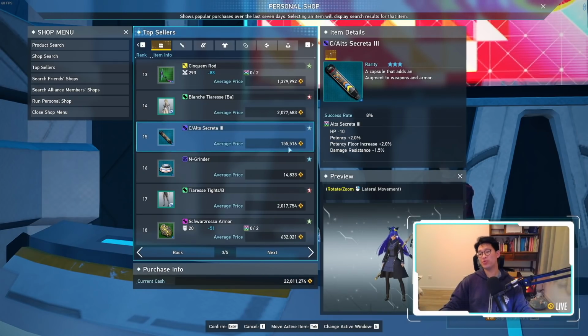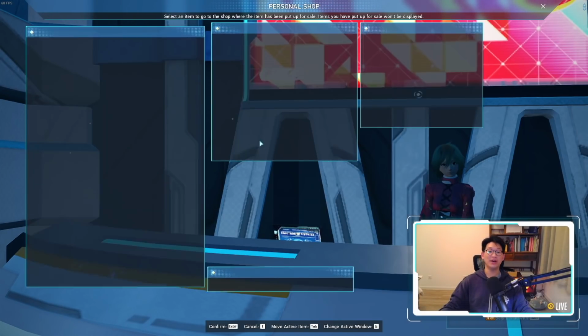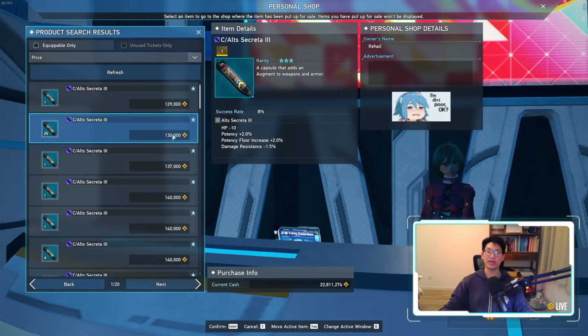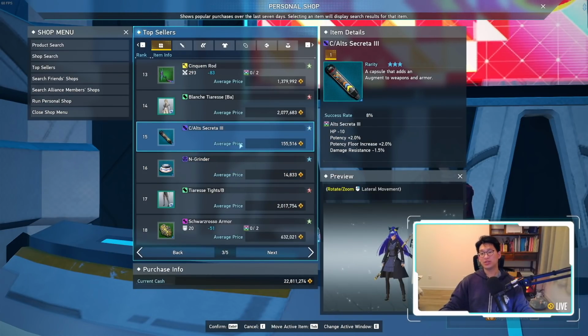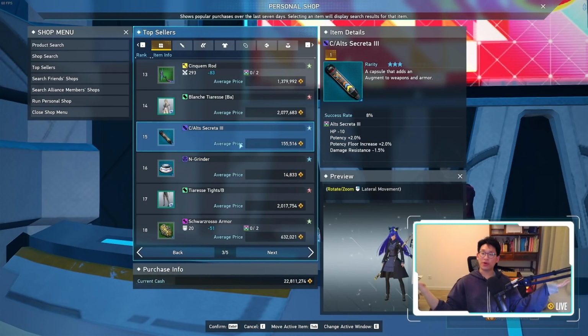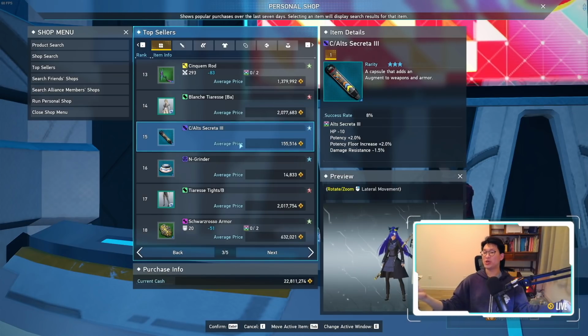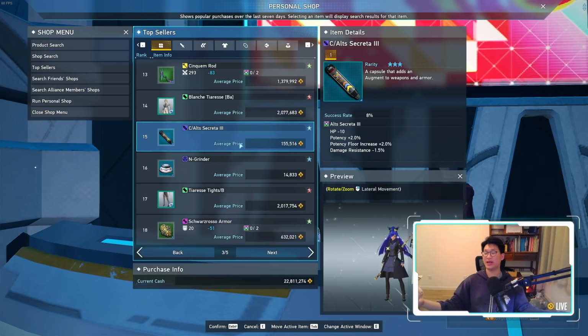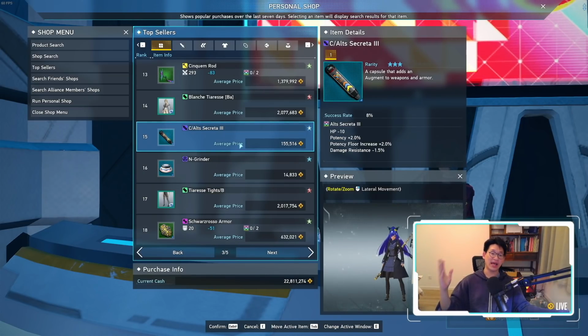The Alt Secreta 3 average price is 155,000. We look at the prices over here, it's 129, 130,000. It's good money. So we can see, oh, maybe we should farm for Alt Secreta 3. And it just so happens that Al Noth drops a lot of Alt Secreta 3s. However, if you want to farm other combat zones, let's say that you're farming for Strugment Bs and Cs as well, it's okay, because Vanford Laboratories and Resol Forest also drop Alt Secreta 3.